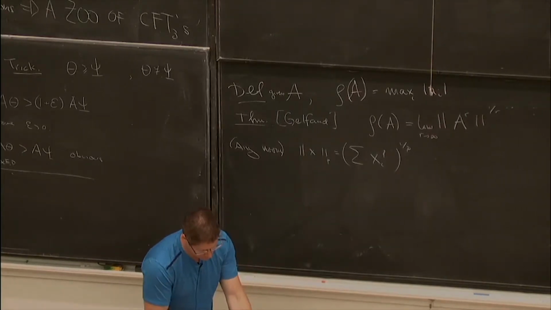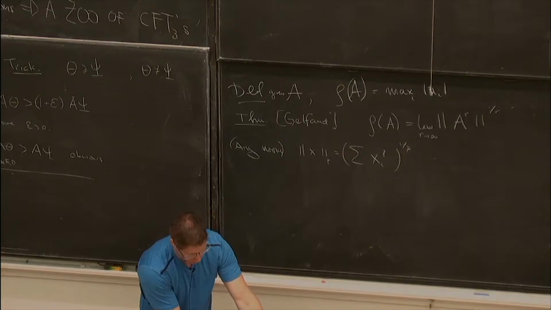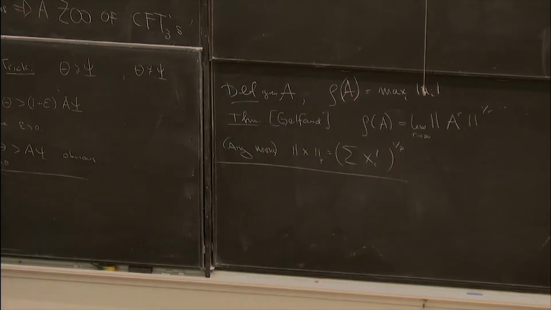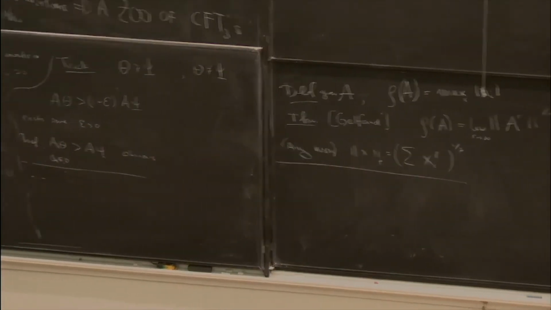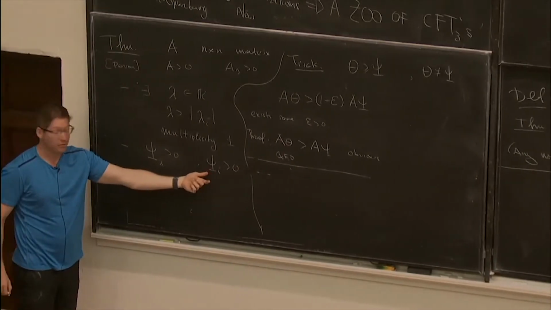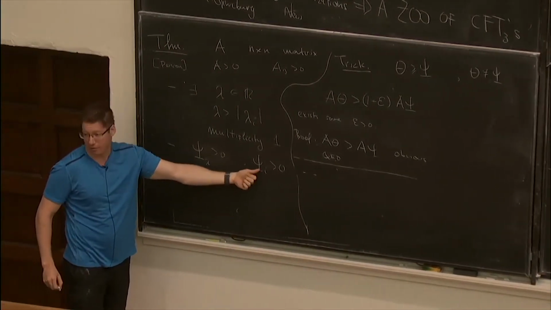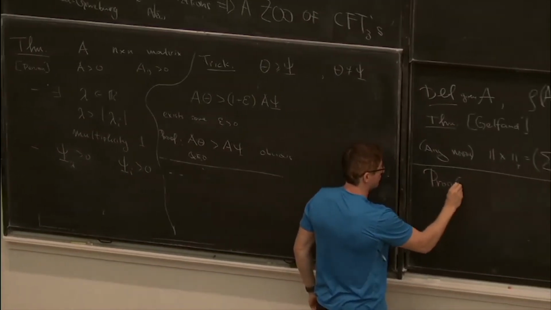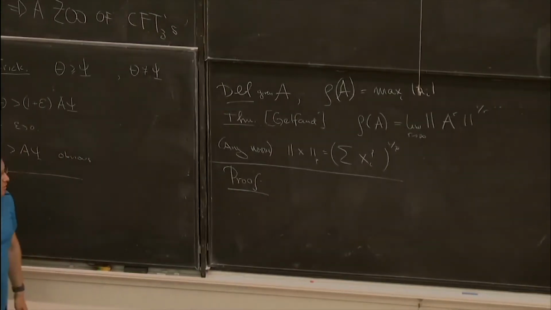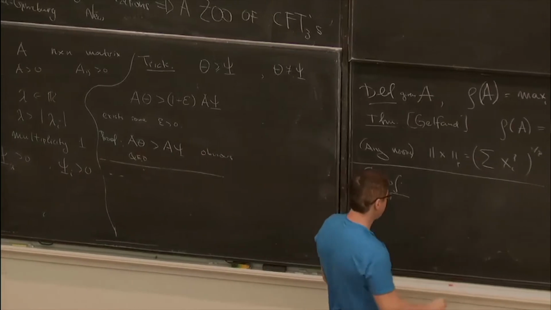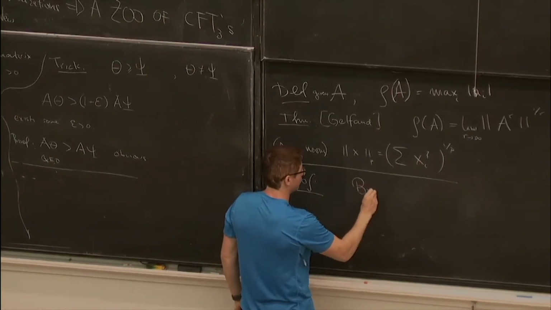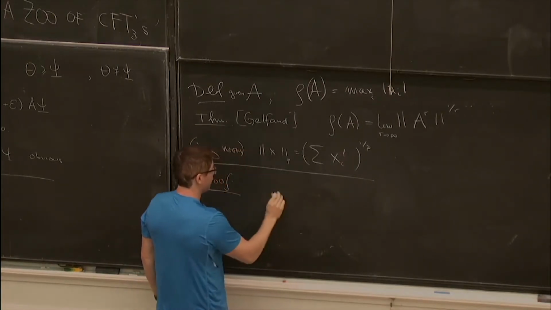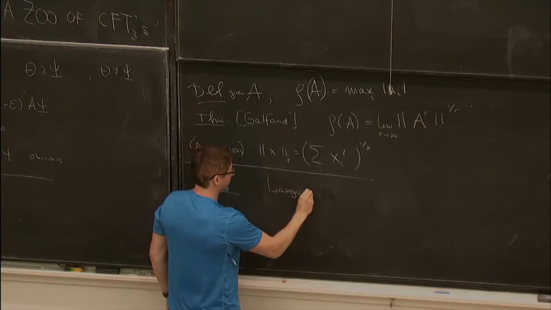Okay, so now I want to show you the crux of the matter: how to establish the existence of such an eigenvalue, and how to show that the ground state, I'm using physical terminology already, like the largest eigenvalue, is positive. So let's cover the proof. By definition, well, let's take the largest eigenvalue.